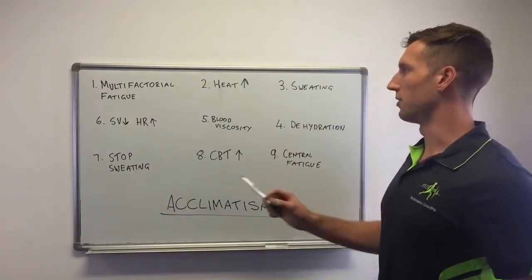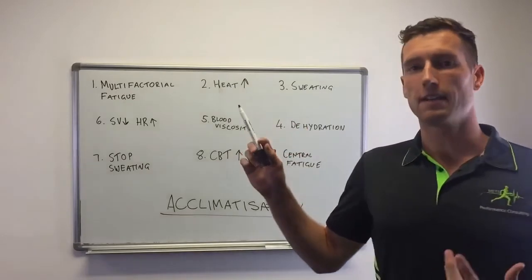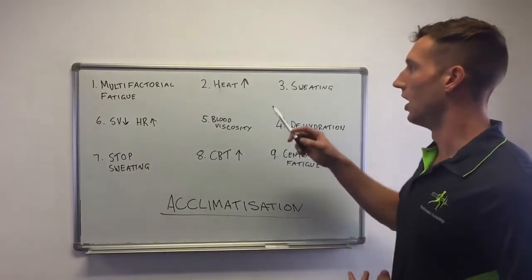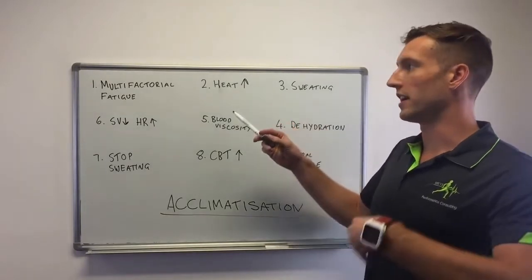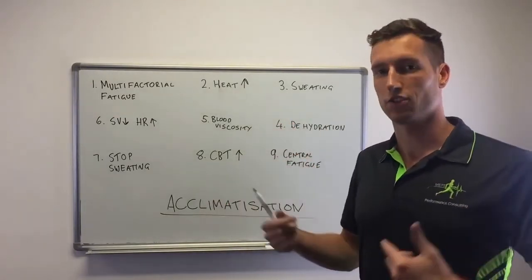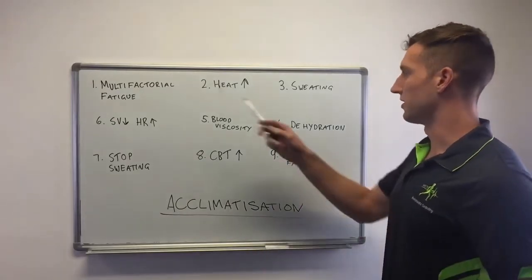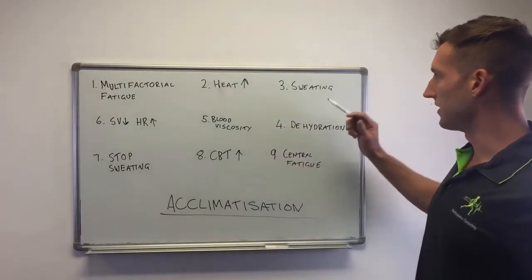So let's just run through the process of how we create heat, but most importantly, what the body will try to do to cool itself down, okay? So through the aerobic glycolysis system, we are going to create heat. We're also going to get external heat from the environment because it was a 30-degree day. So it's a double negative here. To cool the body down, we begin sweating.